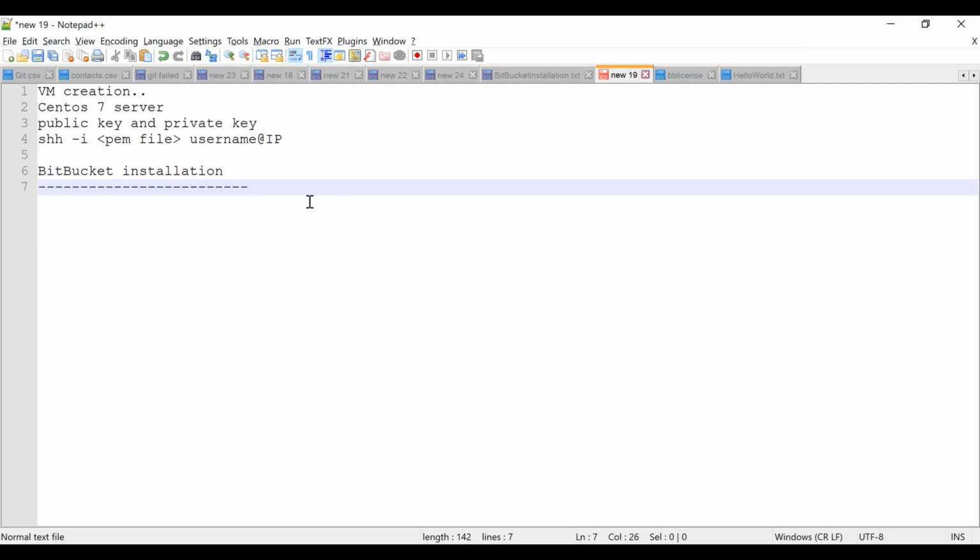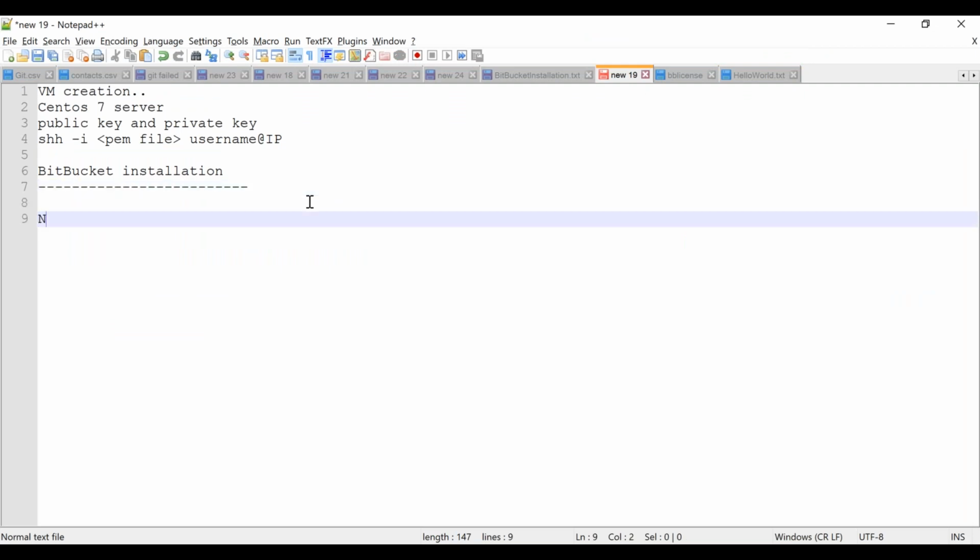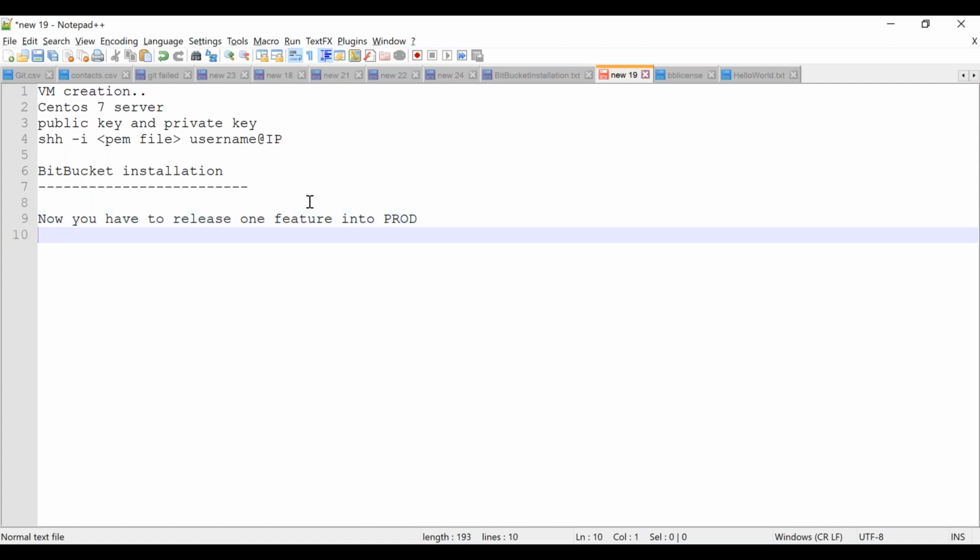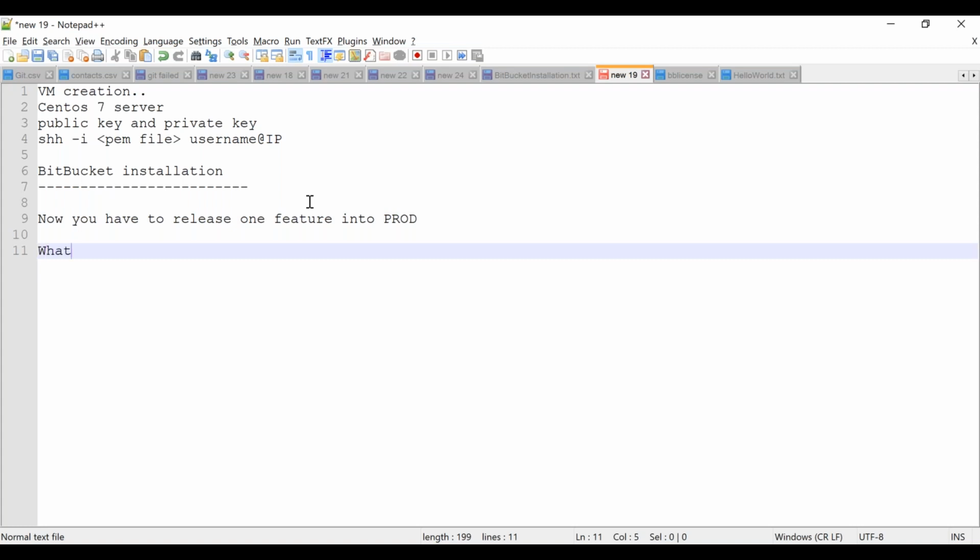So what is it? Now you have to release one feature into production. So now what is branching before that?